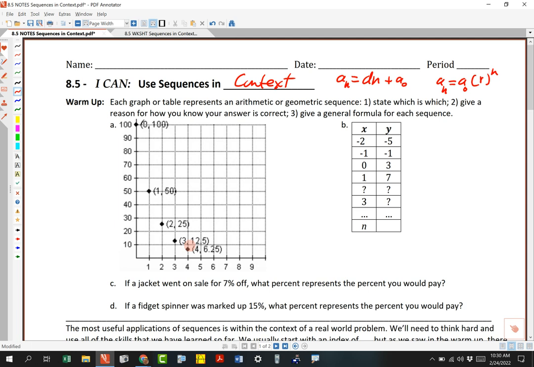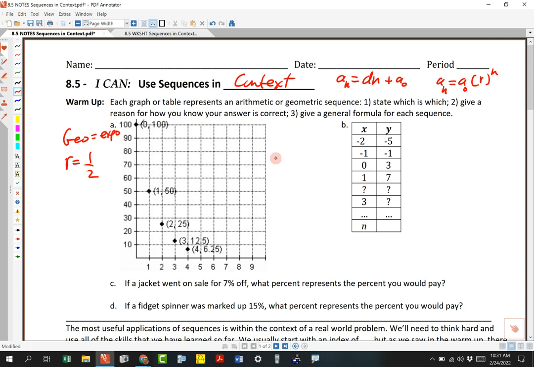Multiply by 1 half. If we're multiplying by 1 half, Danny, is that arithmetic or geometric? Geometric. So we're going to write geo right here, and we're going to write r equals 1 half. If we're multiplying by the same thing every time, that's going to be geometric. By the way, what shape would this graph be if we were to do the whole thing? Ari? Exponential. Very good. Remember, if it's geometric, on a graph it would have an exponential shape to it.